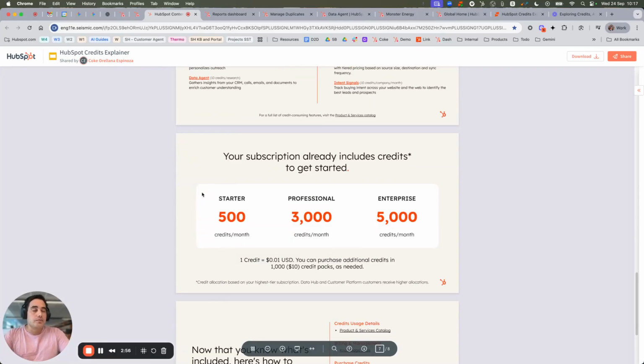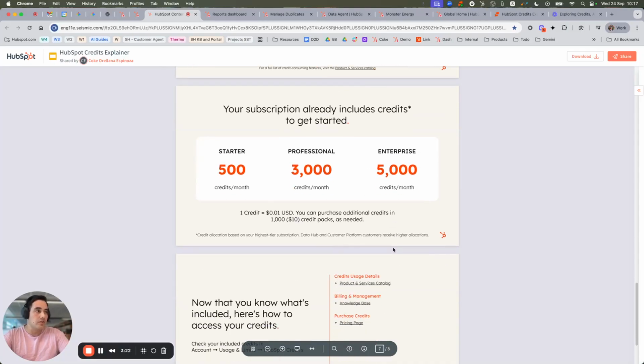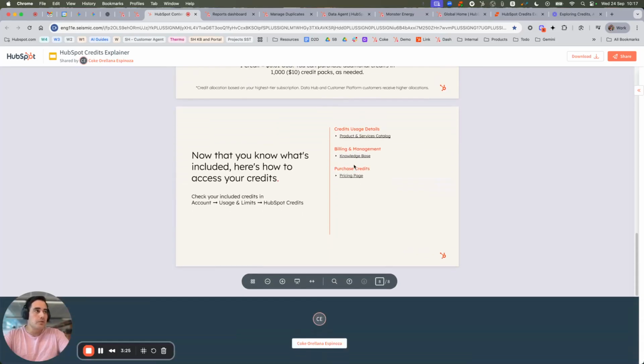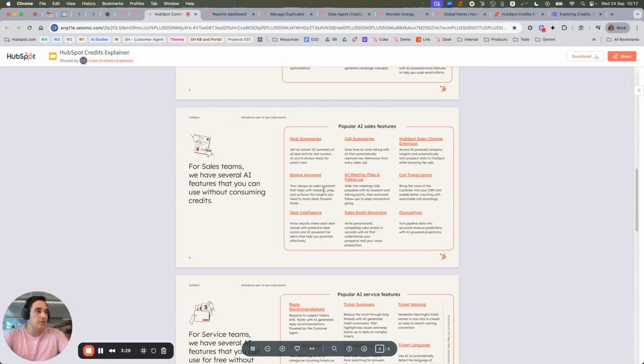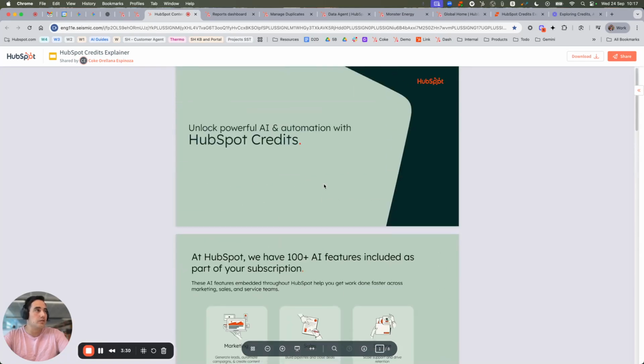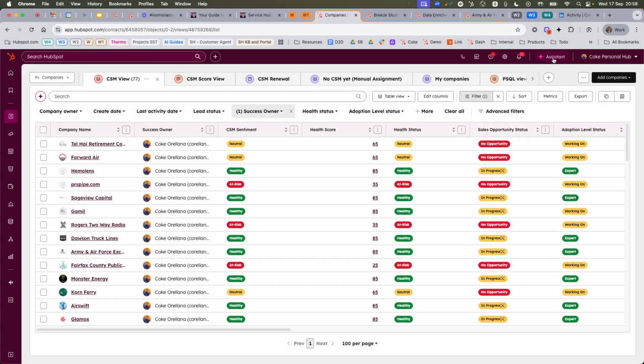If you have a Hub subscription, you will likely have these credits for free right now in your account, and this renews every month. So every month you will have either 500 credits for free, or 3,000, or for Enterprise 5,000. Now, if you have Data Hub, these change, and I believe here is 5,000, and here would be 10,000 credits for free every month, right? I will share these slides, so you don't have to worry. I'll put the link also in the description.